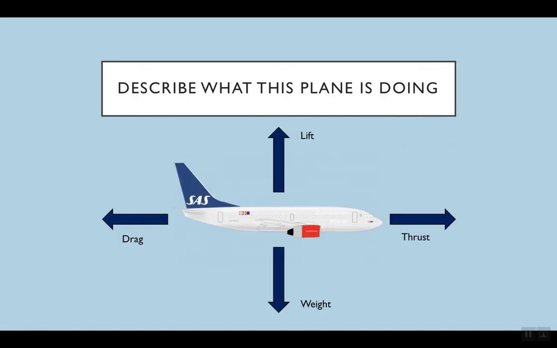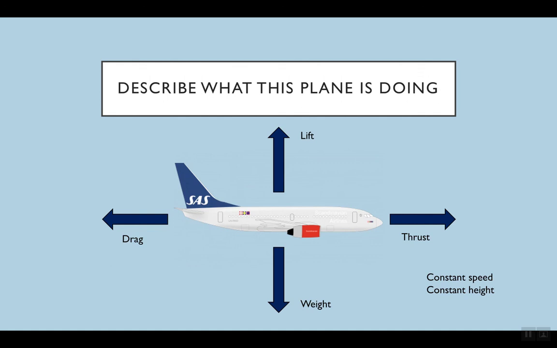Right, so we had two forces in all of these. Now we've got some coplanar forces. That basically means we've got forces in one direction here, and we've got other forces here. They're all on the same plane, literally on a plane here. So let's see what we think is going to be happening. Describe what the plane is going to be doing. If we cancel out all these forces, this lift is going to equal the weight, and the thrust is going to equal the drag.